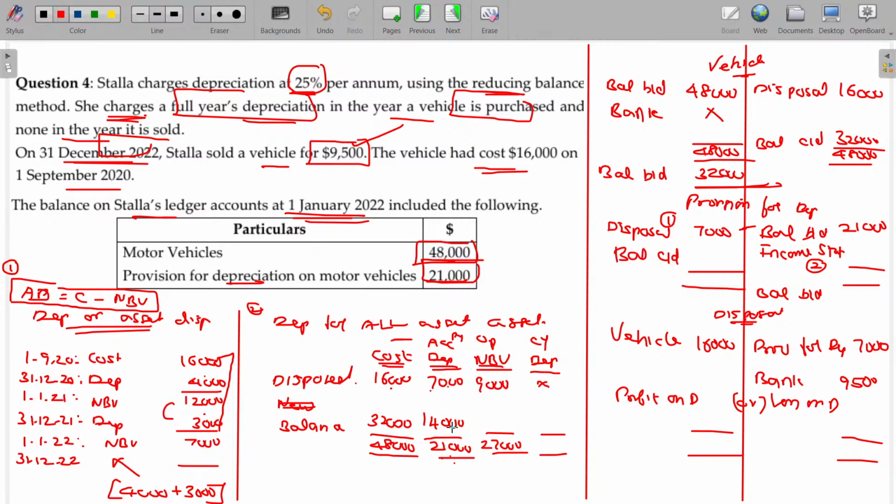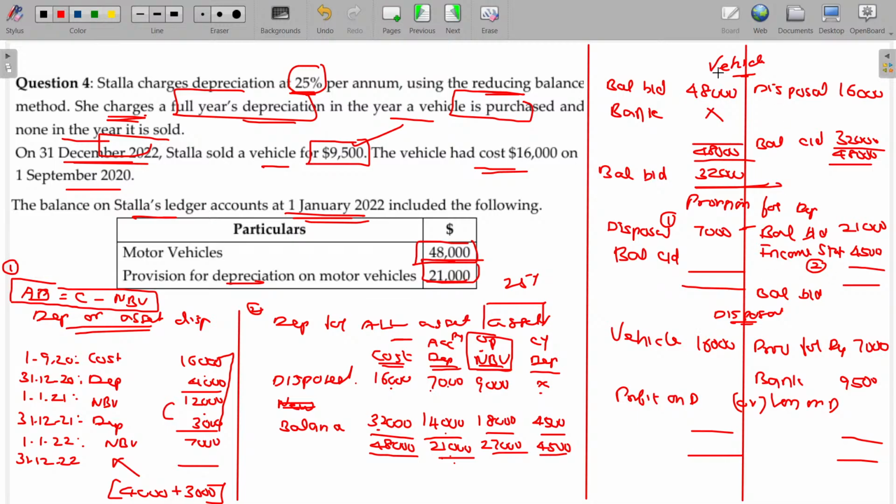In the current year we don't claim the depreciation for the asset disposed. For the balance asset, 32,000 minus 14,000, 18,000 will be the net book value. You can claim the depreciation on this balance, because we are following the reducing balance method at the rate of 25%. As for the disposed asset, we don't claim depreciation. For the balance amount, 18,000 at 25%, 4,500 can be claimable. Is that okay? Now the overall depreciation for the current year, 4,500, is posted here.